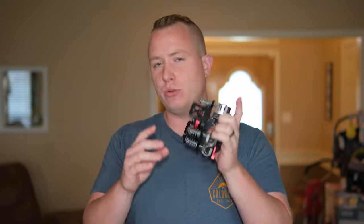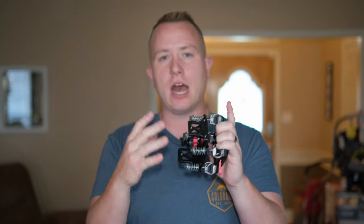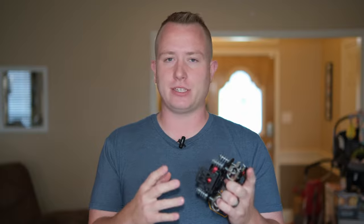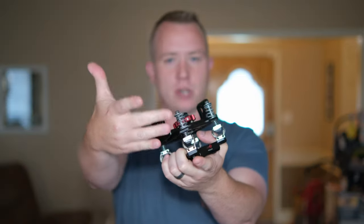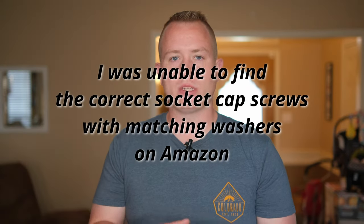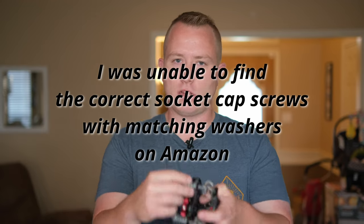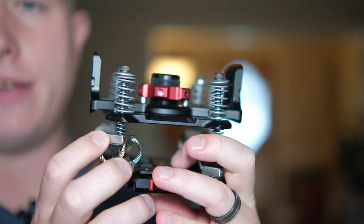So before we get started, a couple of things. One, I can't make you an exact recommendation on this exact item unless I take you to my local hardware store and show you the box I pulled it out of. Springs are just not numbered or named in an easy fashion like that. I can't tell you to go buy a number 4 and a number 7 spring and put them on there and you're all set. So what I did was, in the link down below, there are affiliate links for Amazon of compression springs. And finally, you're probably going to want a tool that's going to be able to cut through this. So snag yourself a pair of small cutters or clippers that are hard enough and strong enough to get through this spring steel. Okay, let's take a look at how I have this thing set up.